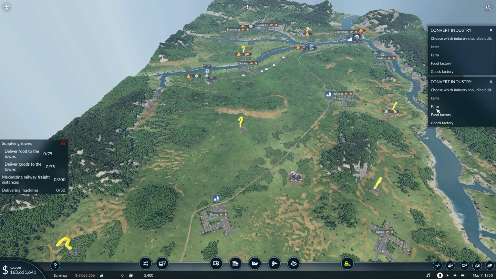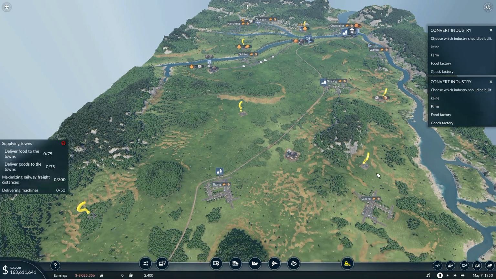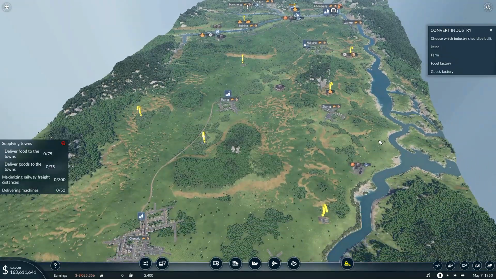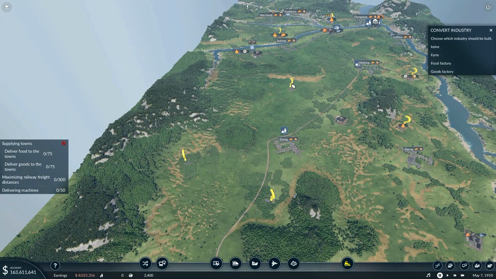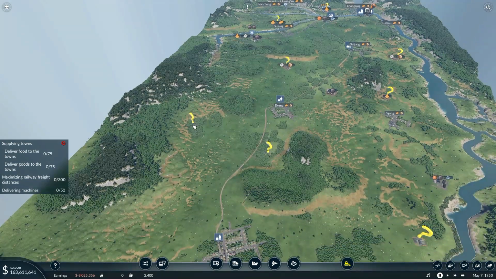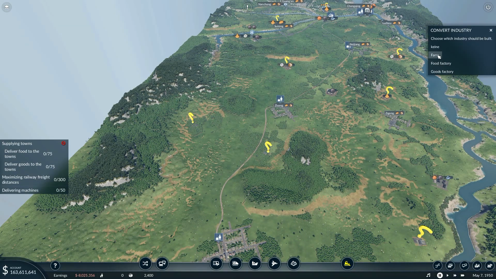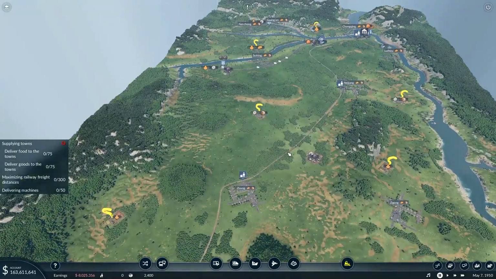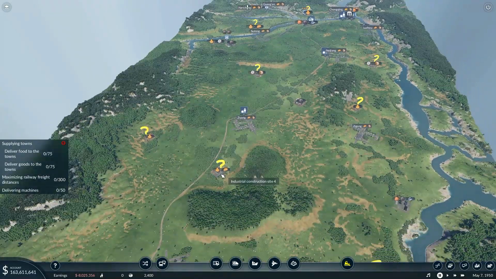Or will it? That one down there will be a farm. There. This one over here will be a second goods factory right in the middle. That one out there will be a farm. This one here in the middle will be a food factory. Don't know what I'll do with that one yet. So I got a food factory up there, and I got a food factory there.